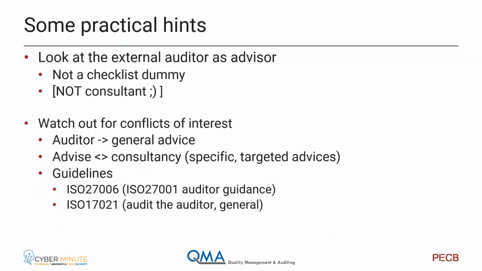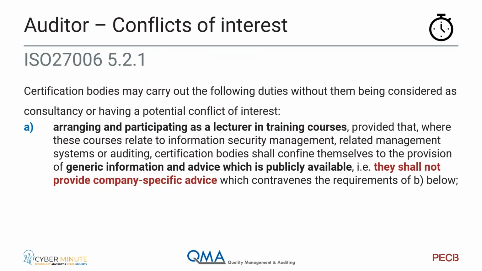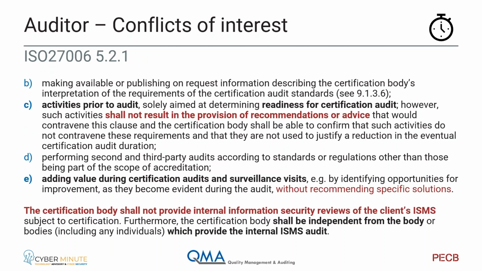Can go on, Peter. Use the external auditor also as an advisor. He's not just there to check off requirements. However, he cannot be a consultant. So he has to watch out for conflict of interest. There are guidelines on that. I'll briefly go through them. Basically, when I'm an auditor, I cannot be your consultant. That means I can look at your processes. I can point out opportunities for improvement, but I cannot give specific advice that you have to use this or that tool or put up this form in this or that way. I can just give you general elements to help you improve your system. When I'm an external auditor, you can take a training course with me, but it has to be general.